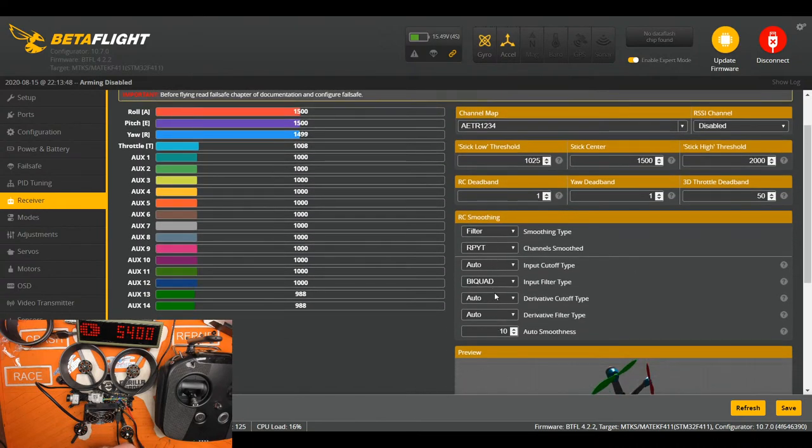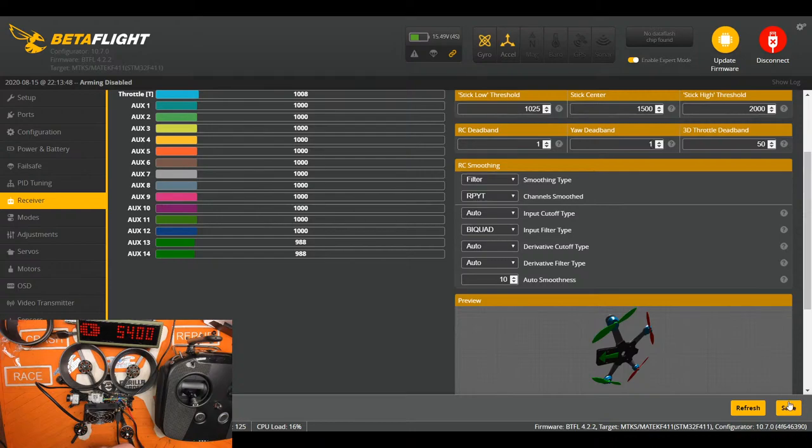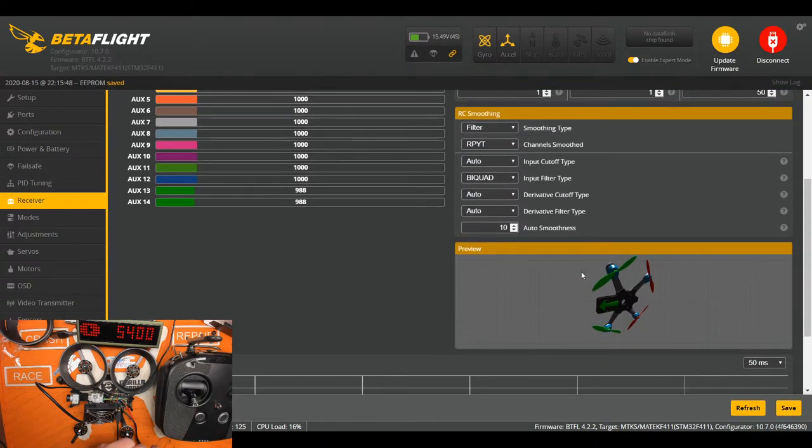Leave all these alone, save, and then you can also verify that your quad is going to actually do what you want with the little picture quad here.